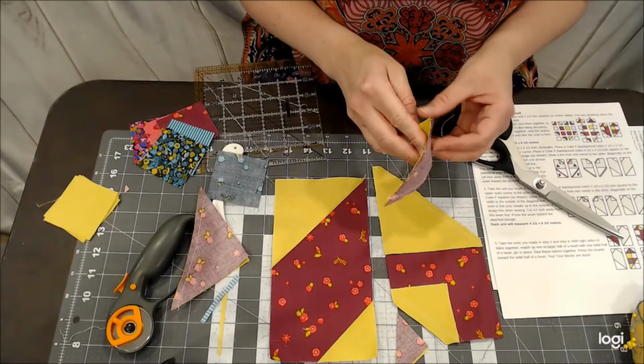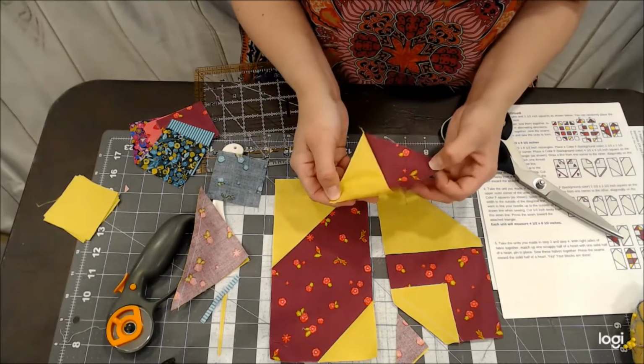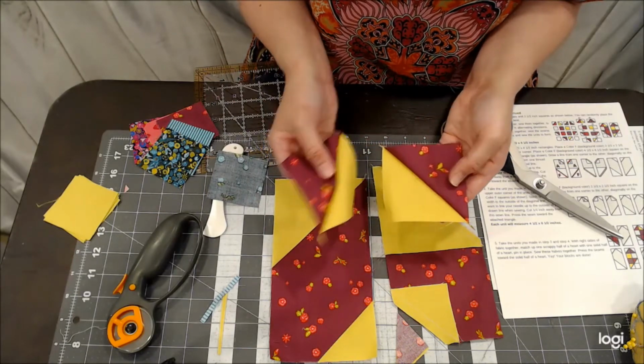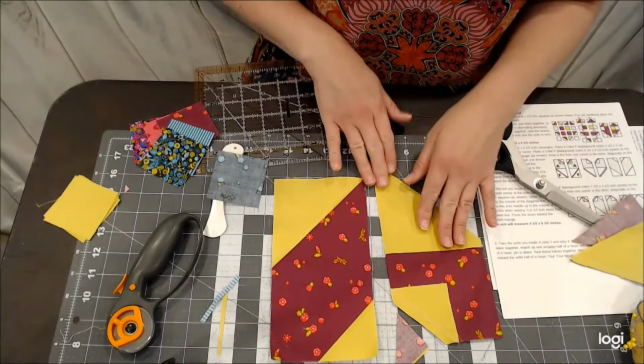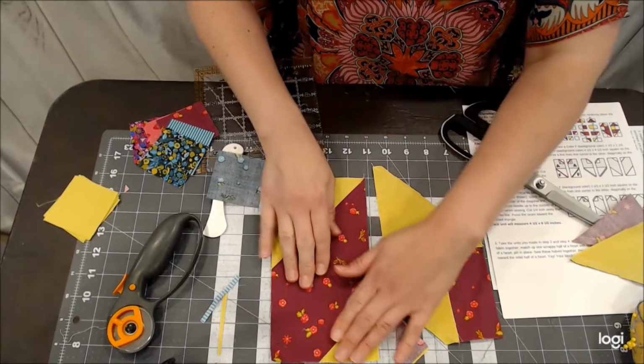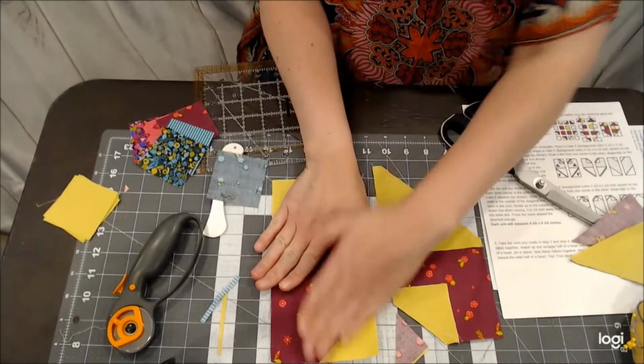And then you'll have 2 half square triangles that you can use for a different project. And then I like to press the seam and then finger press these open and then press them.